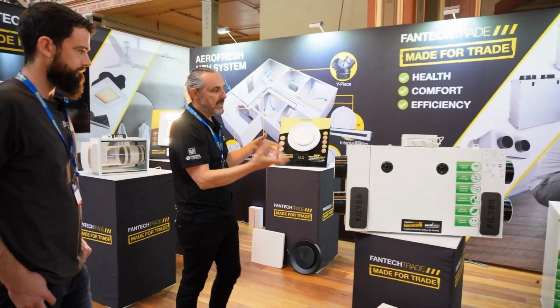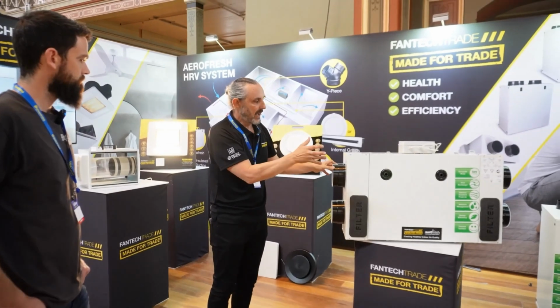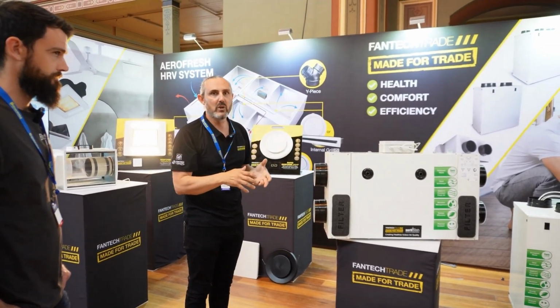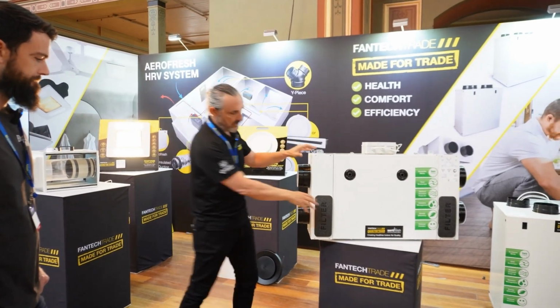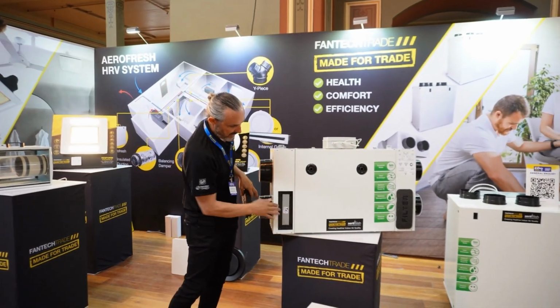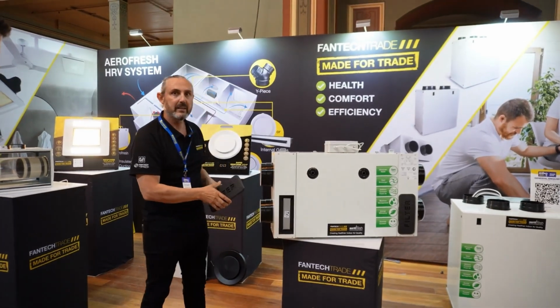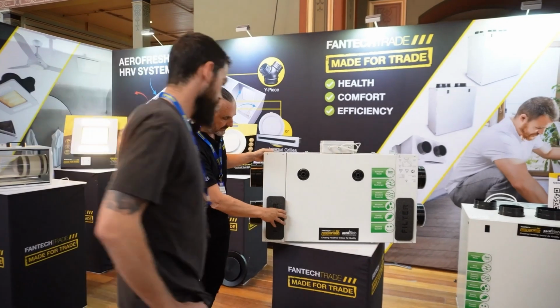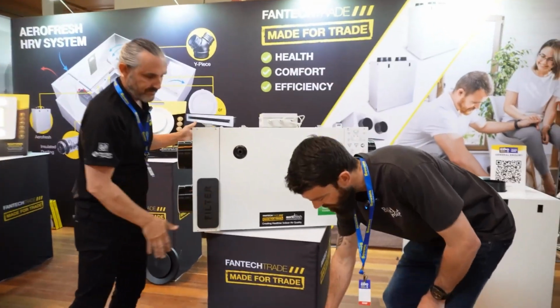Gotcha. But same general concept as you see in other ventilation systems. We're extracting from all the wet and odorous rooms. We're supplying fresh filtered air, so all outside air is coming across a filter, and we're supplying that into the habitable spaces for indoor air quality. What's this cool looking thing we got down here, mate?